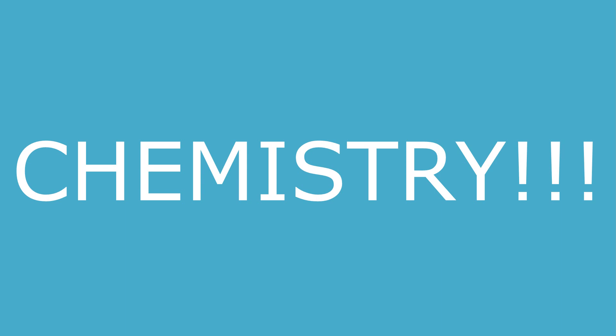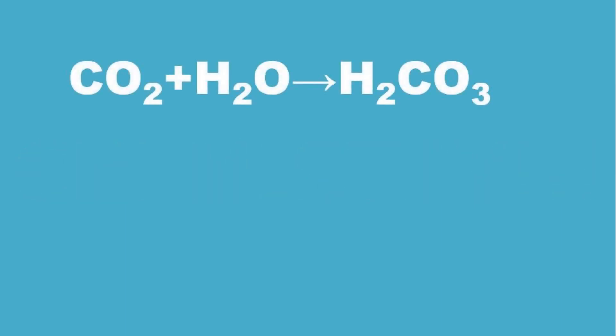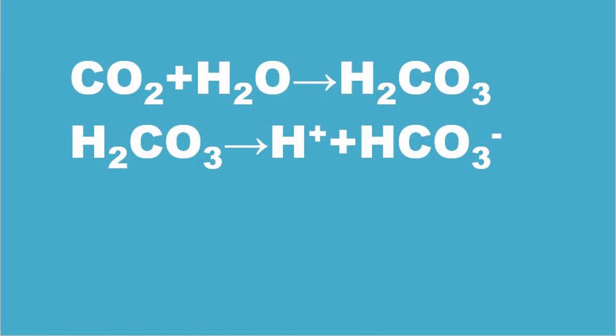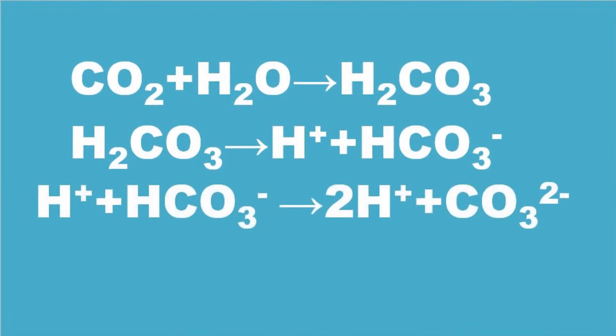Once the CO2 is dissolved, it reacts with the water to form carbonic acid. Carbonic acid then dissociates into bicarbonate and a hydrogen ion. Bicarbonate then becomes carbonate and loses another hydrogen ion. This is important for two reasons. Firstly, pH is based on the concentration of hydrogen ions in a solution. The more hydrogen ions you have in a solution compared to the actual amount of water you have, then the lower the pH is going to be.